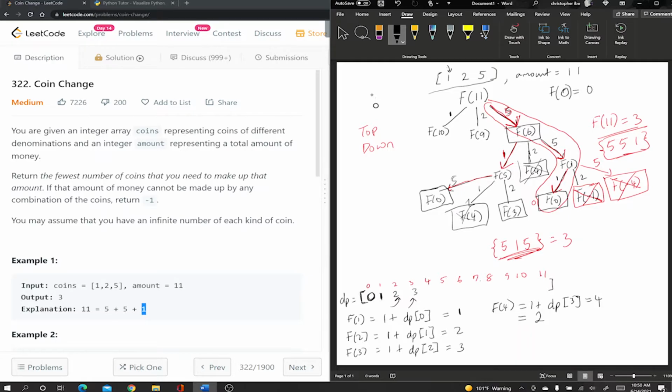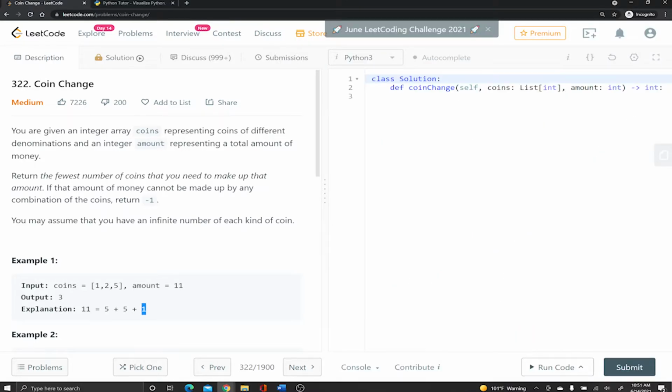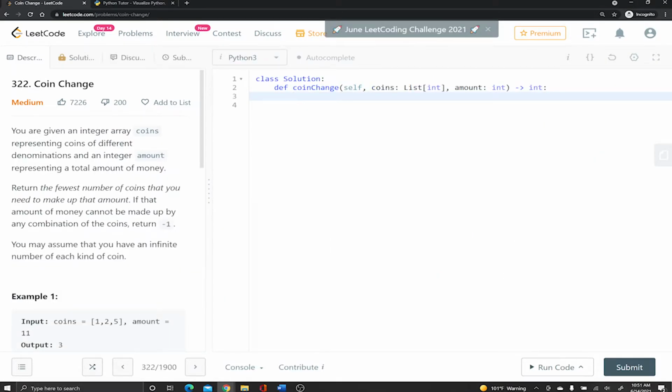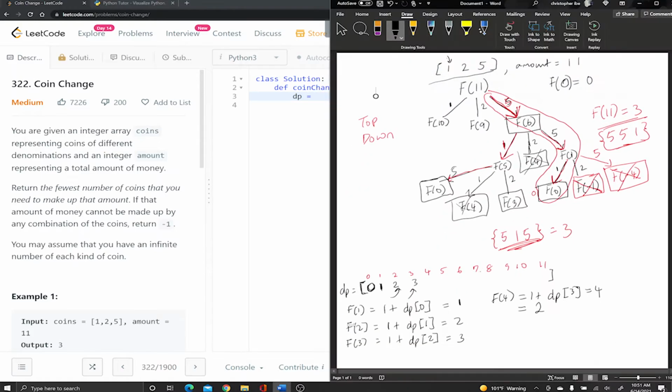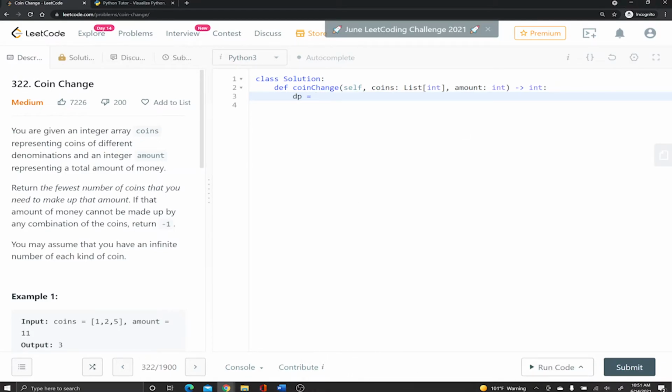Okay, so we're going to put this to code and you guys can see what's going on. Like I said, first thing we're going to do is create our DP array. Like we said, this is the array that's going to keep track of everything, kind of like we explained in this example. On the first one, for the DP array, it's best to set it to as maximum as you can. You can set it to any amount higher than this amount because we want to find the minimum, but preferably I'm going to set it to infinity.